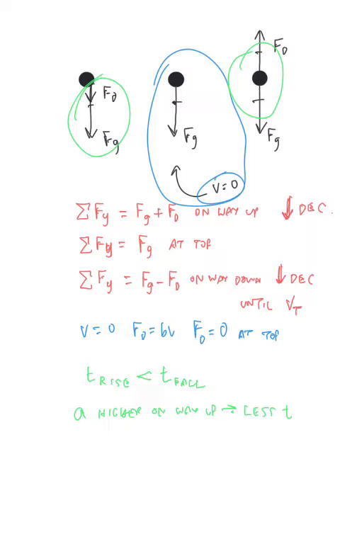On the way down, because the two forces are pointing in opposite directions, leading to a low net force, there's going to be a low acceleration. At some point, it's going to be zero acceleration, so it does not come down to the ground as fast as it goes up.